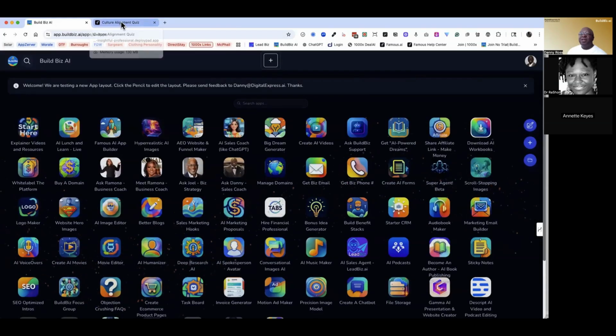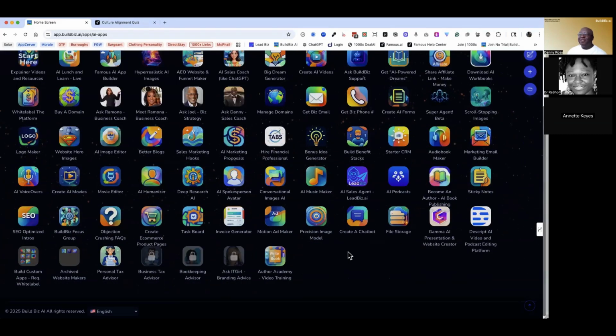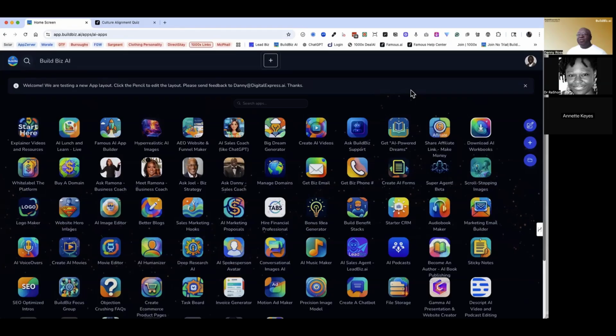Whereas with Famous, I can add that app directly into my platform that you just built. Let's say you build that quiz app and you drop it into Famous. That is also available in the platform as an external app that people can use who are members of this platform. The difference is you can run an ad to your Famous assessment quiz anywhere and people can come and use it and be a public person. That's why it's a great lead magnet. But if you tried to share the big dream generator with someone, they couldn't use it unless they're a member of your platform. See the difference?